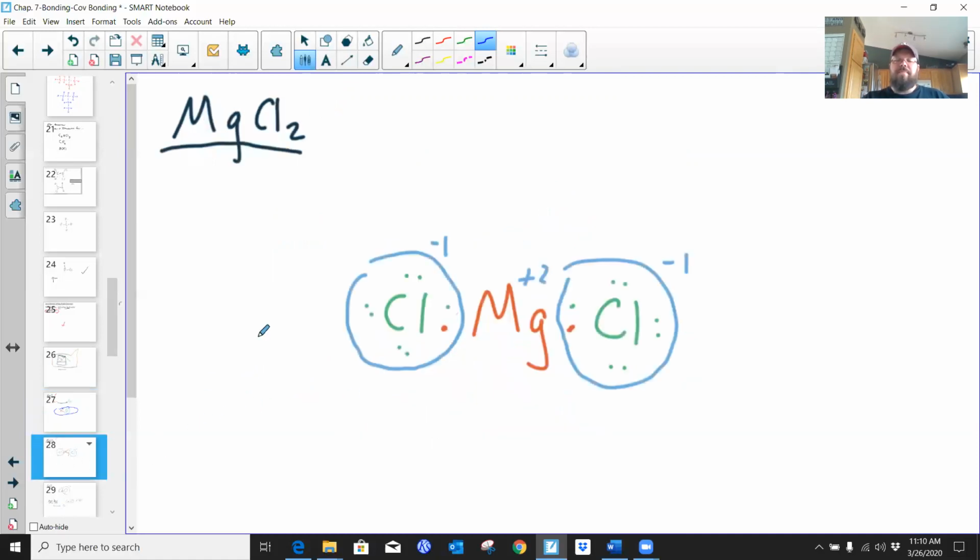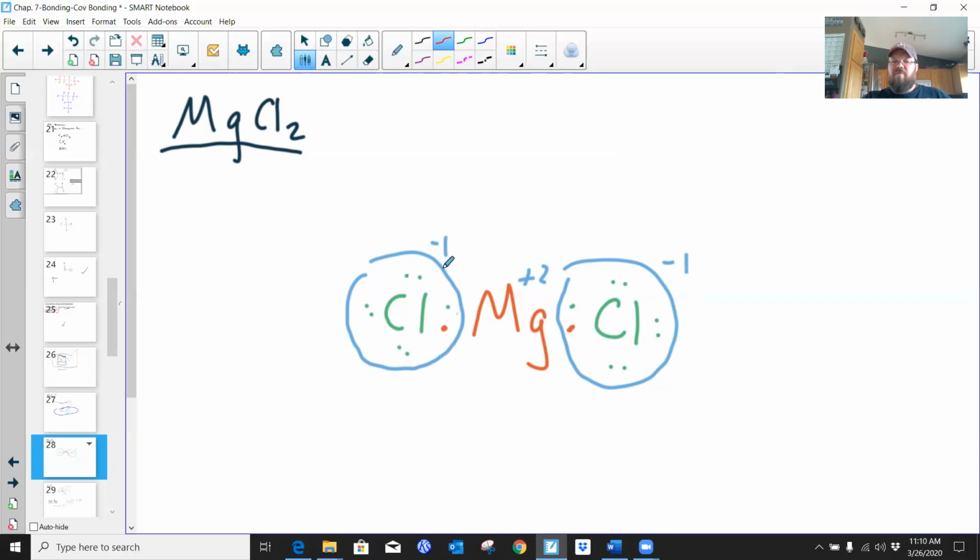So here's another example: magnesium chloride. Magnesium is a metal. Chlorine is a non-metal. Magnesium is in group 2, so it's got a +2 charge. Chloride is in group 17, it's got a -1 charge. How do we show that? Again, I used red to represent the magnesium. It originally owned these 2 red electrons. Chlorine, in green, had 7 valence electrons.